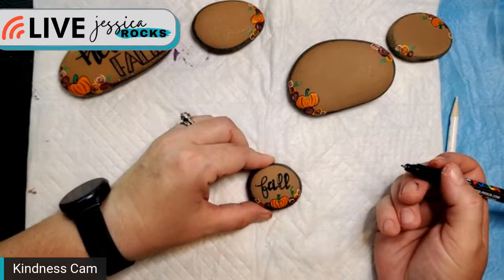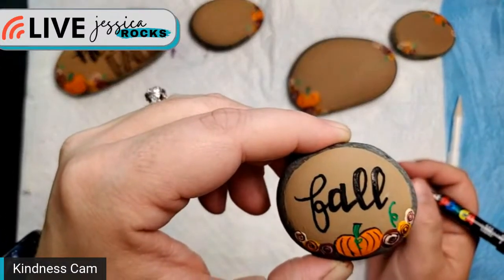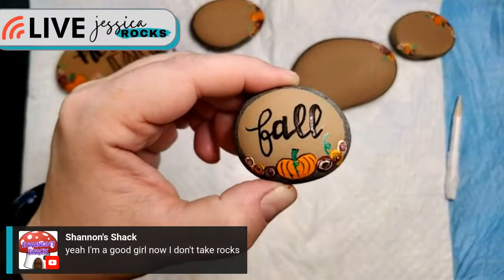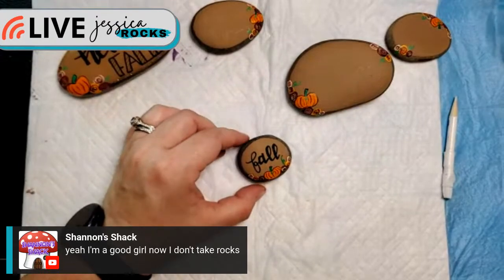So you can see how that's thickening up, and the F isn't quite there yet. You're so cute, Shannon. I wasn't reprimanding you, for sure. Definitely not, but it's just one of those things, I guess.